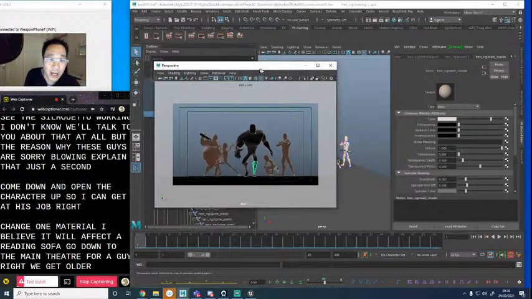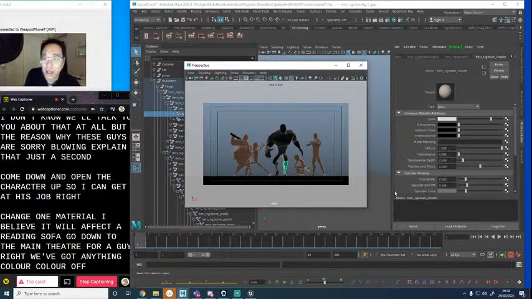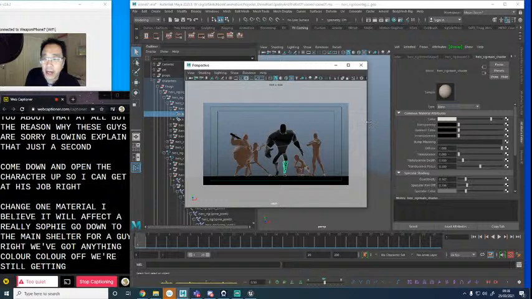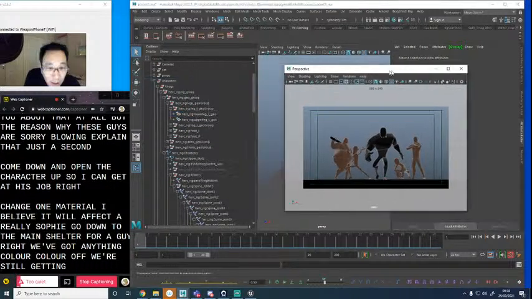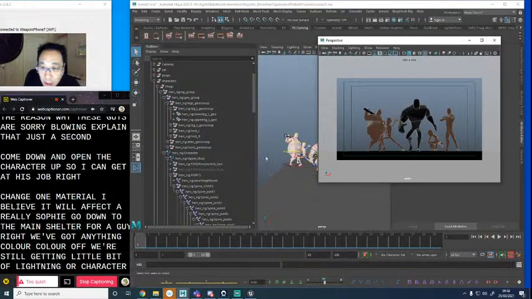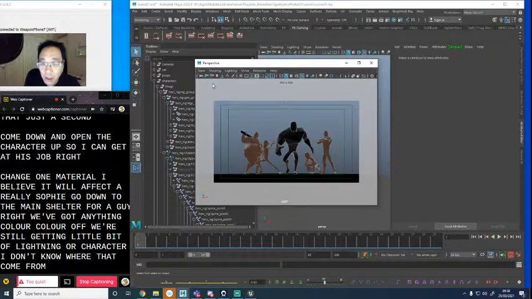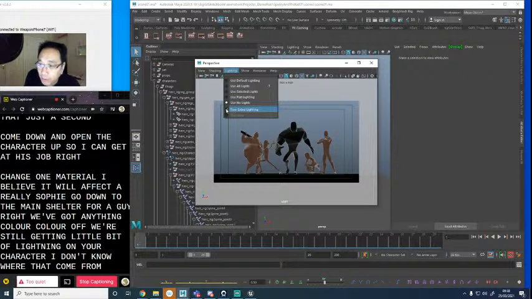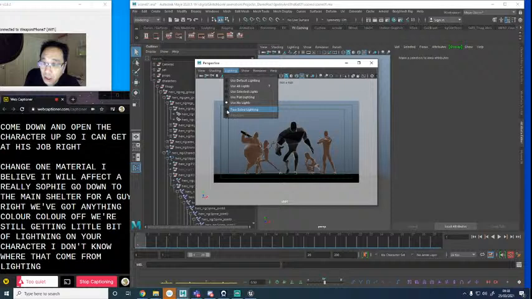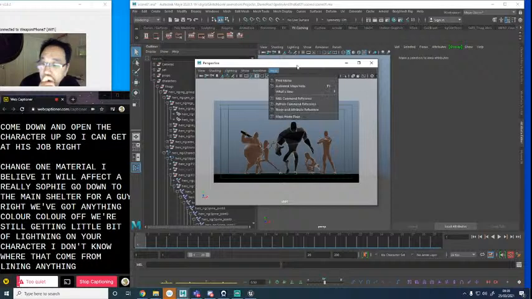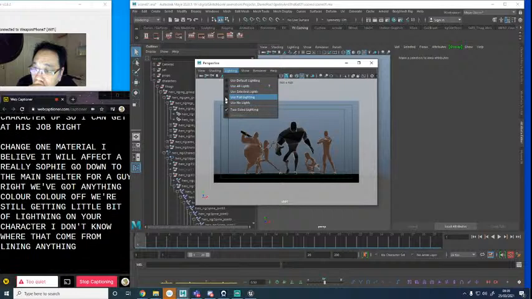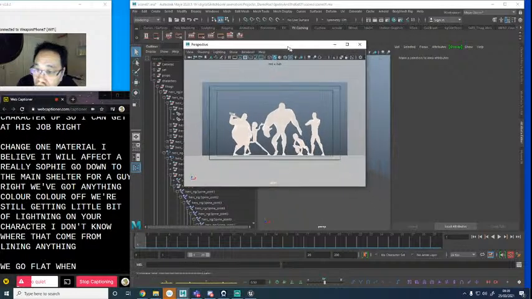So I'm going to turn that ambient color off. We're still getting a little bit of lighting on our character. I don't know where that's coming from. Lighting, yeah, that's not going to do anything. Use no lights. Can we go flat lighting? There we go. That's good enough, right?